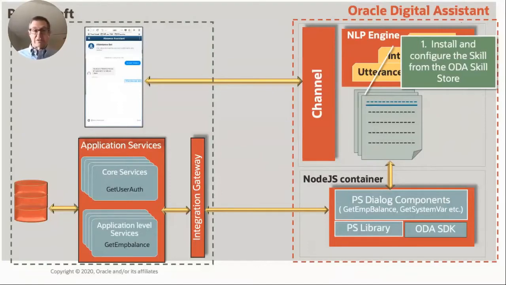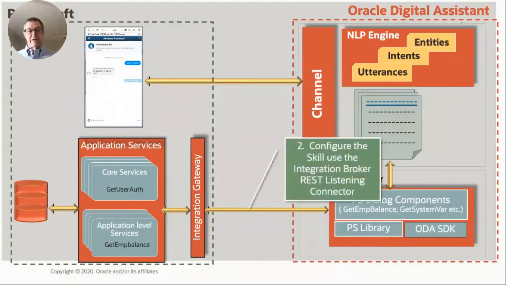Now we are using the skill store, and it's very, very beneficial. It's very nice. So we'll talk about that. But that's step one. Step two is you've got to configure that pipe between ODA and PeopleSoft. When you're using a chatbot, you're going to make a request. What's my absence balance? That absence balance, ODA has to be able to go back into PeopleSoft, pull out some information, bring it back, and display it. And that is done through that pipe. It's a RESTful call from ODA, so it's going to have to know about the REST listening connector that's set up for that PeopleSoft environment.